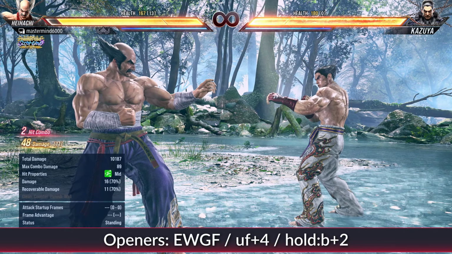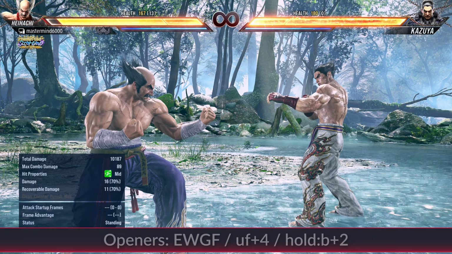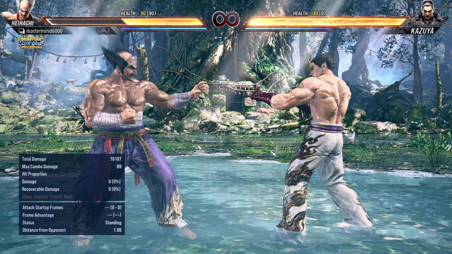So those are your openers. Again, electric Wind God Fist is all you need. You can leave it at that and be done. But those are some other style points you want to go for. They're available. So as far as the juggles go, what do you do to keep them in the air?